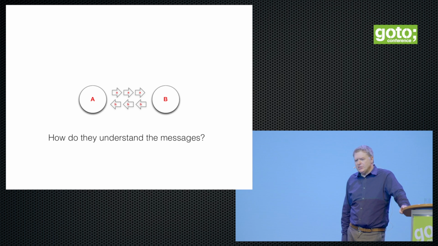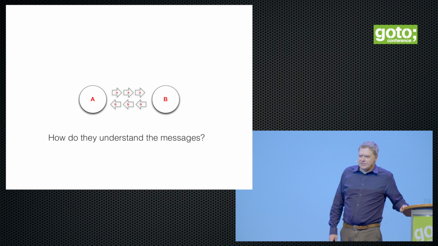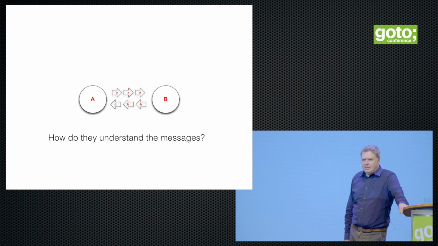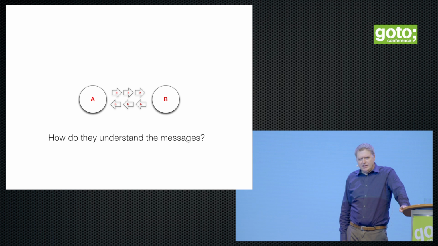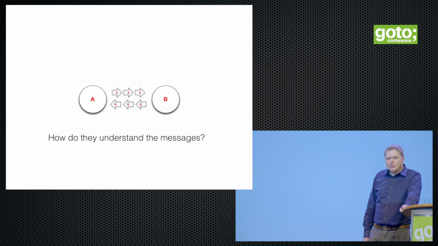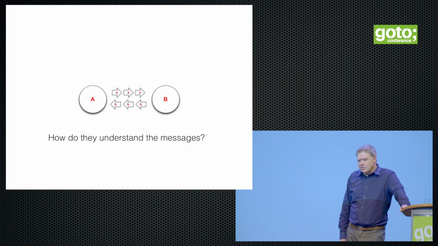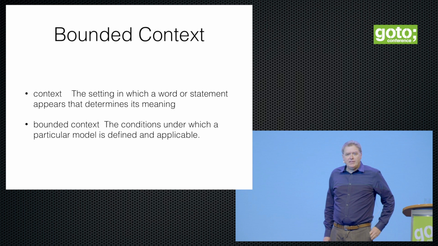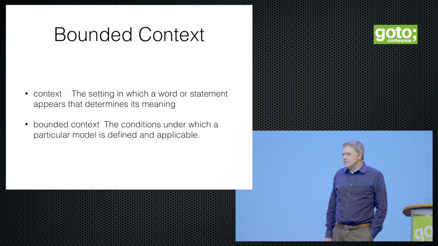Now, the question that I ask is, how do they understand the messages? How do I understand a message that's produced by another service, a service that is built by an autonomous team, a different autonomous team than mine? The messages they're sending out, they're not necessarily sending specifically to me, but they are in some language. So I'm just labeling the messages according to the service that produced them. The messages coming from A are in the A language, and the messages coming from B are in the B language. But how do they understand them? Obviously, the software is written in such a way that they can interpret any of the messages that they've chosen to consume.